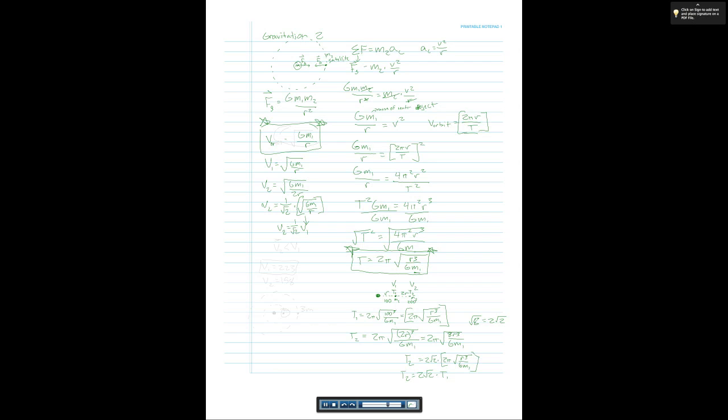Now, if you do that operation on your calculator, the square root of 2 is 1.4, blah, blah, blah. So 1 divided by square root 2 is a smaller number, which means V2 is less than V1. Why is that? If you did the calculation in your lab, in your My Solar System, you should have gotten V1 as like 223 or something like that, and then V2 was 158.